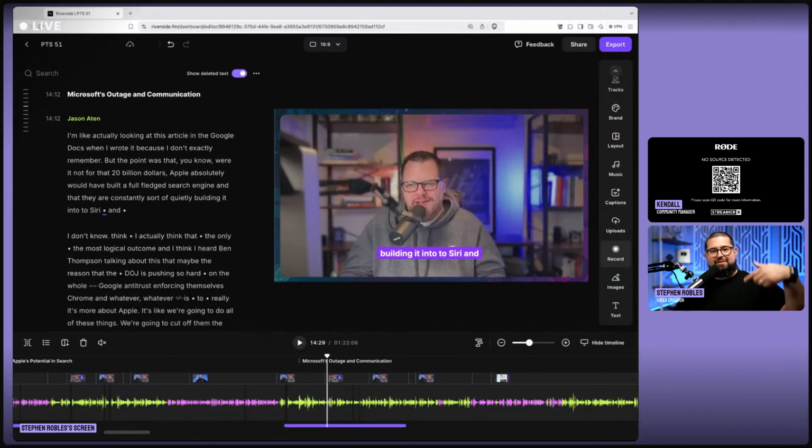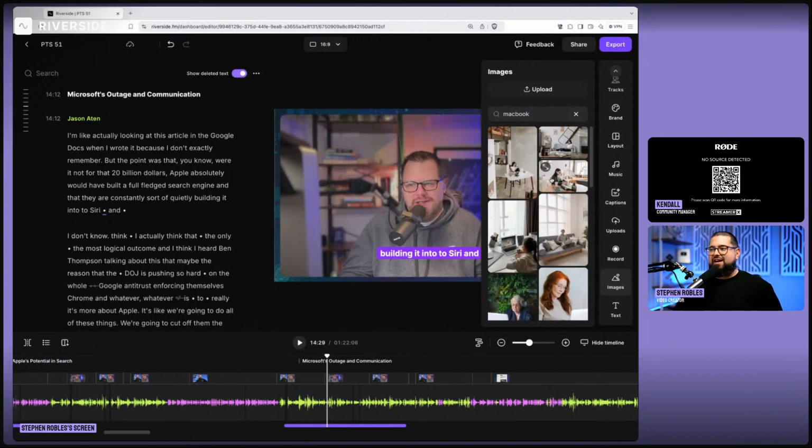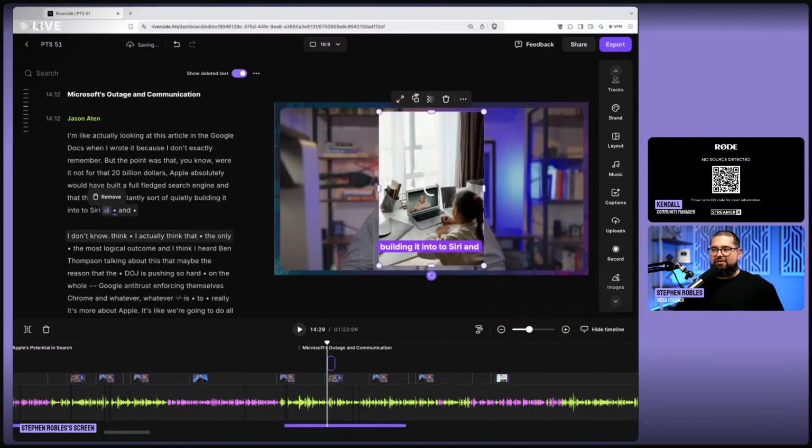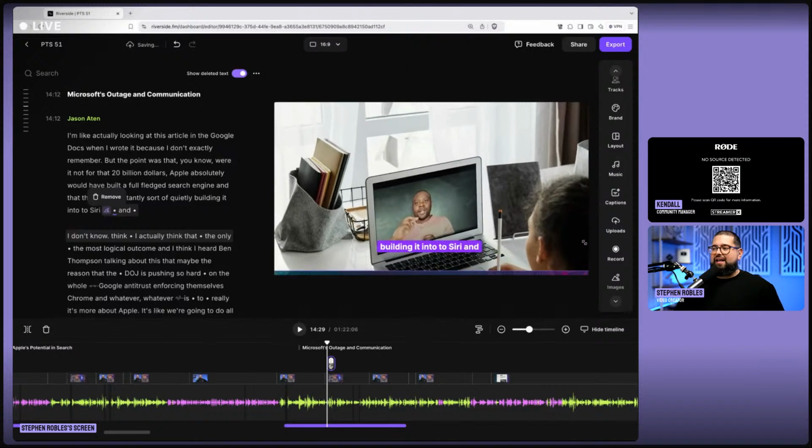It'll open up the lobby, same studio experience, and then whatever you record will be inserted right here in your edit. And final two things here on the right, image overlays, really powerful. You can search for a word, and this is all stock, royalty-free images. You can click on an image, and it will overlay it. I can click fill video, and it will automatically crop it and overlay it here.